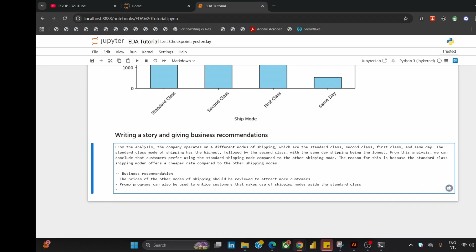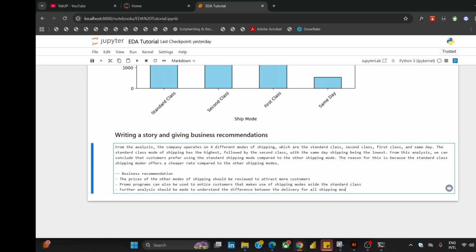So we can now say further analysis should be made to understand the difference between the delivery time for all shipping modes.